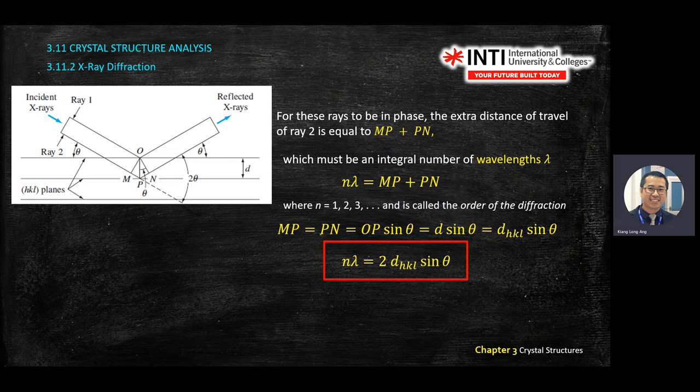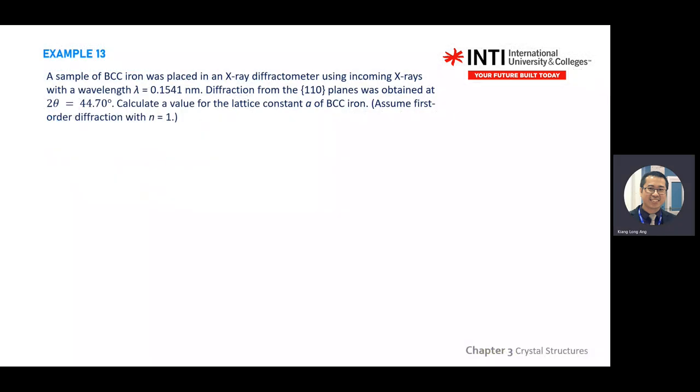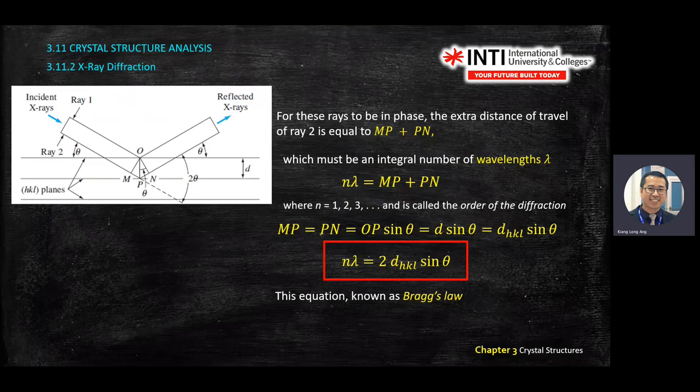Okay, so for this module also, our lab does not use an SEM machine. So this is for your reference only, for this module. Right. So this equation is called Bragg's law, which is important if you communicate with material scientists. Okay, this one is to calculate the type of material.